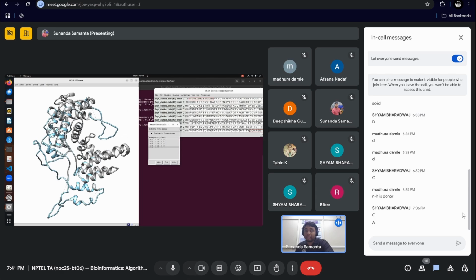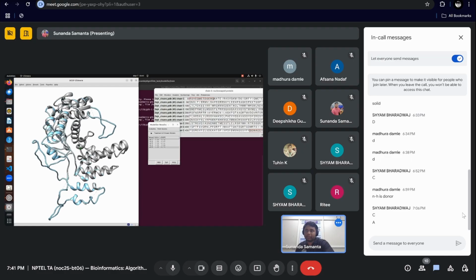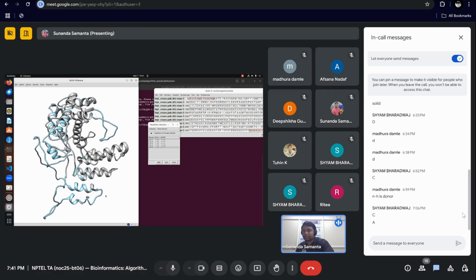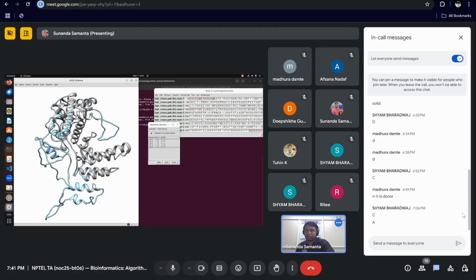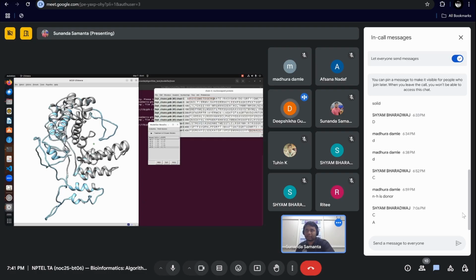For every structured part where the secondary structures are present, those are not that highly flexible. So the corresponding coordinate values for those atoms could be captured, so those are present in the PDB structure itself. But for the dotted line, in the crystallization process itself, the particular conformation of those loops could not be captured. So if you want to study using this PDB structure, you have to first model the loop regions to initiate this study. That is why we are doing loop modeling for those missing regions.